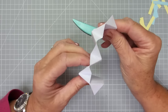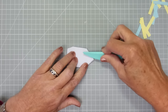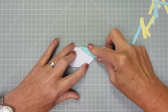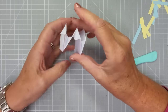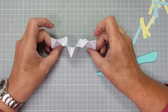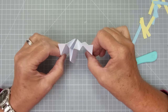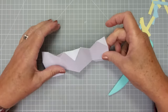And then we'll just fold it all up, concertina it all up like that, and burnish it. Burnish just means score it, rub it down like that. Turn it over, do the other side. So they're all your little bits that you're going to work off for adding your butterflies and your tabs. Okay, so you can see it's a concertinary effect. Concertinary, made up a new word again. Good at that. Very good at that.